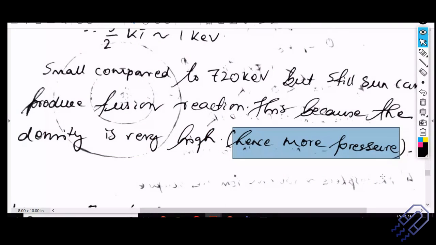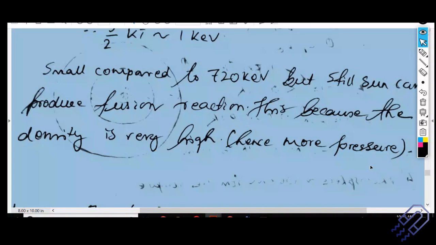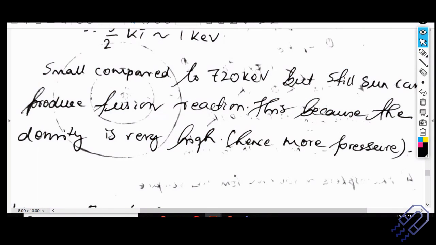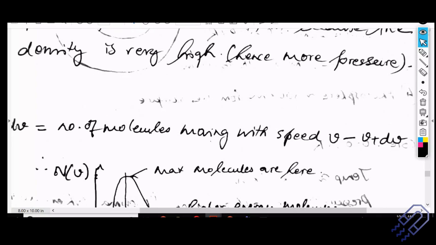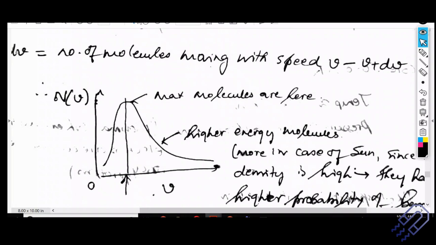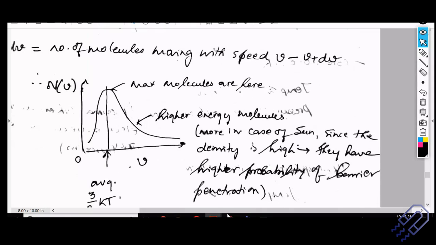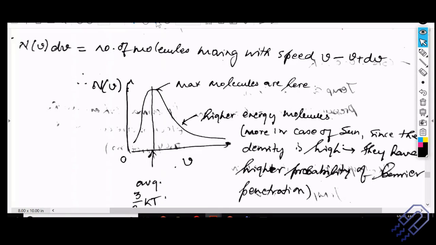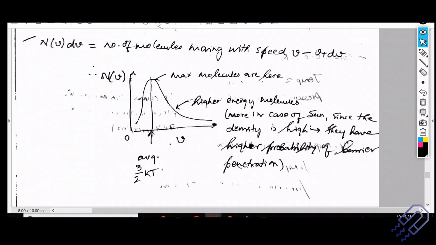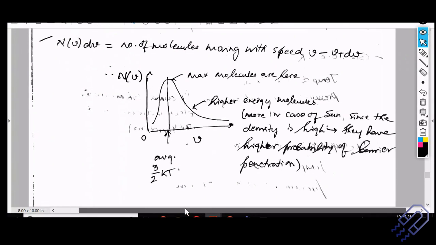Okay, so that's important. So this was actually the mathematical idea and the theoretical idea based on which we can say that yes, fusion happens in the sun. So you see, when we try to realize how scientists really work, based on some theory they are going to predict something which is so accurate and so close to reality. Okay, so this might be a good example to understand this. A lot of predictions we already know, but based on this we can easily say why the sun has a good chance of resulting in a nuclear fusion reaction.